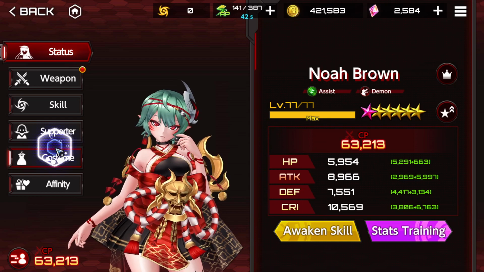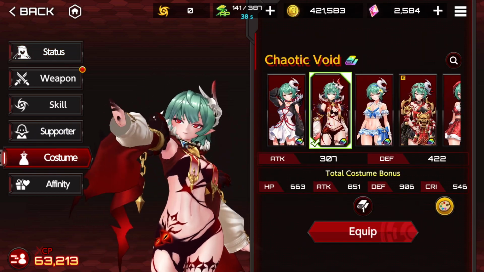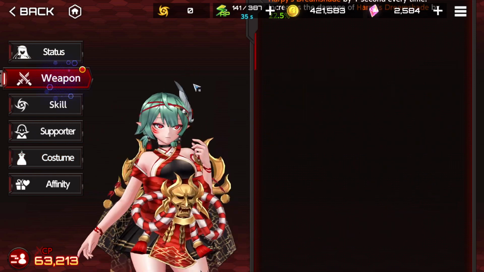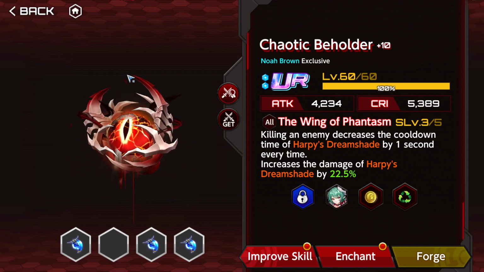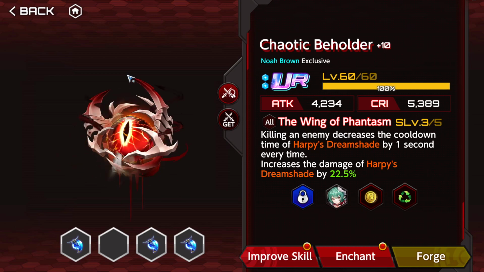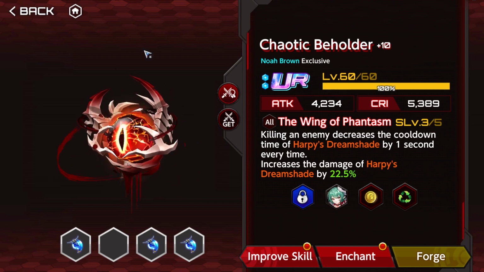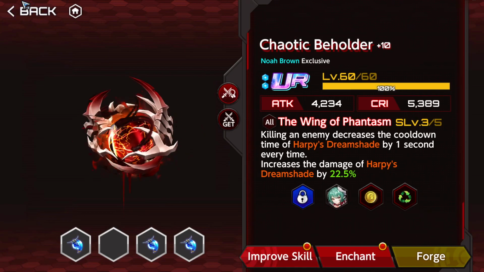Then we have Noah. Noah is tricky. The skin is nice, as usual. And then we have the weapon. Killing an enemy decreases the cooldown time of Harpy's Dream Shade by 1 second every time. Increase damage of Harpy's Dream Shade by 22%. It is increased by 30% when maxed out.